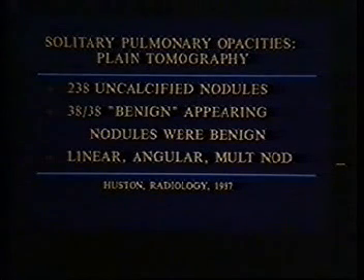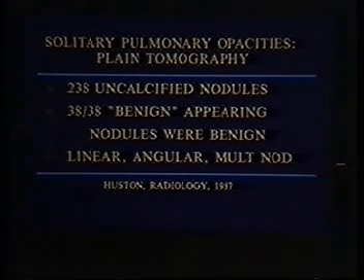And the appearances that led the authors of this study to diagnose these lesions as benign were that they actually were not nodular but linear. They were angular, perhaps an area of atelectasis or scarring, or instead of a single nodule, there were several nodules conglomerated together, which would generally suggest the presence of a granulomatous infection.